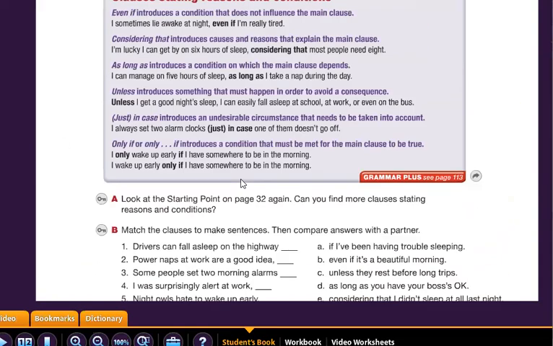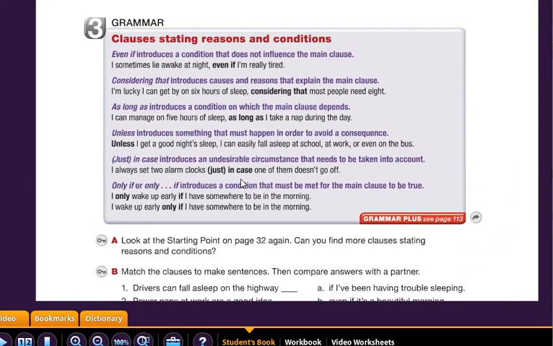And then the next thing that we see are clauses stating reasons and conditions. That's the next thing. We will finish, I think, tomorrow we have the conversation club. Check out the video because I'm going to make the video of this part. Ya con esto continuaríamos our next unit. So I'm going to make a video of section 4B explaining the grammar and also the workbook part 2 that's missing. We're going to open those videos.